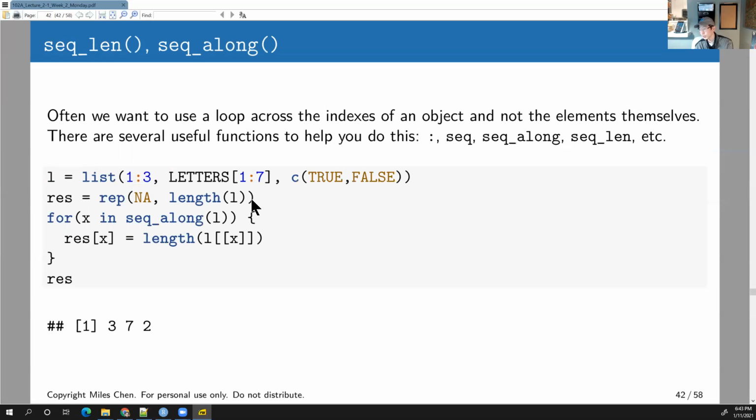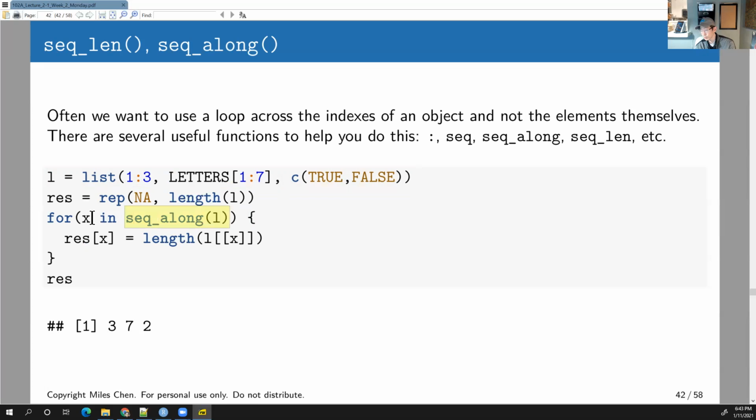We've got seq_len and seq_along. Okay, these will create integer vectors that start at 1 and go up to whatever number you tell it. So here L is a list of length 3. And so if I do for x in seq_along(L), x is going to be 1, 2, 3.